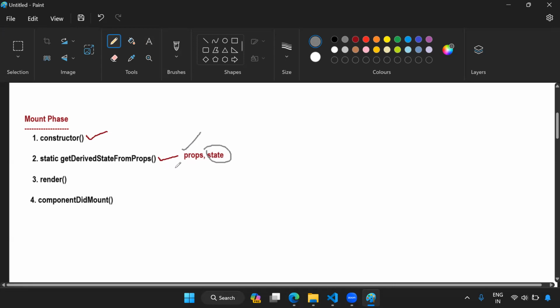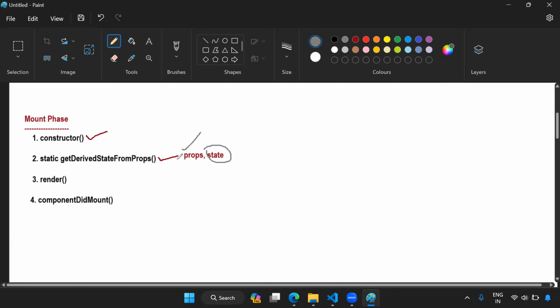Whenever your component receives some data using props and you want to update that into your state, you have to implement that logic inside getDerivedStateFromProps.